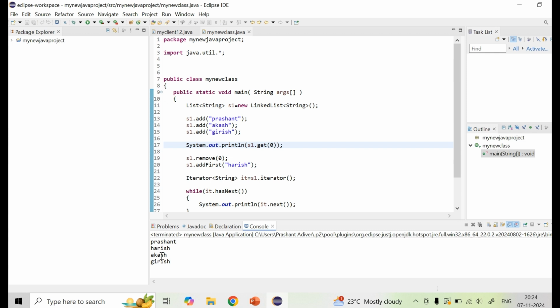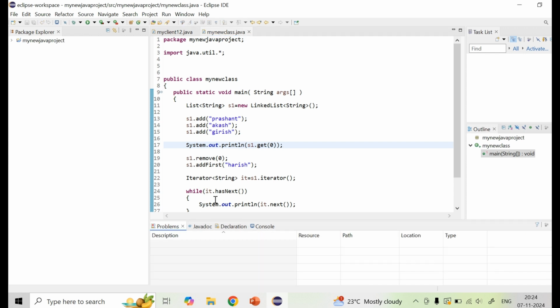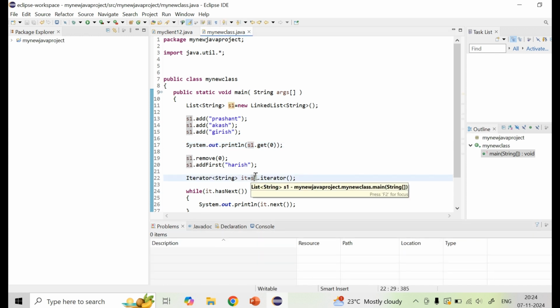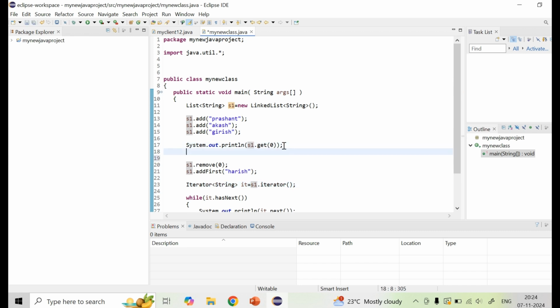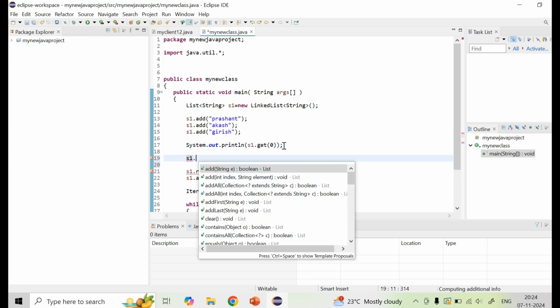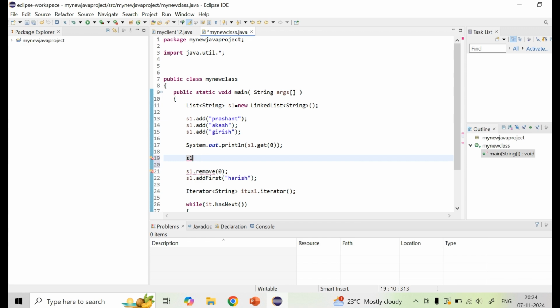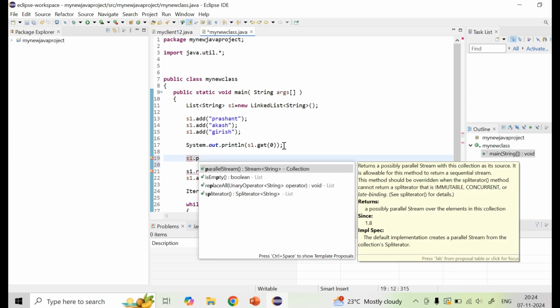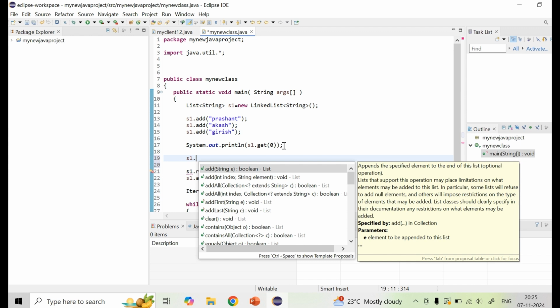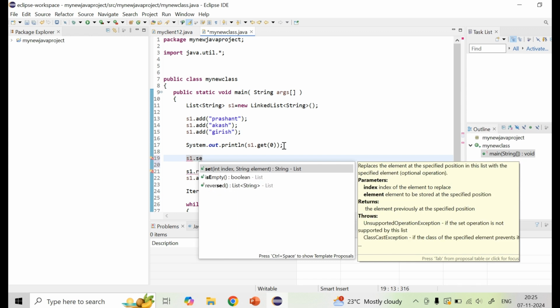The first element is removed over here, so now we cannot find the first element here. In this way, I can use the get method also. If you don't want to add, you can make use of the put method. So s1.dot, it's not the put method, it is the set method.